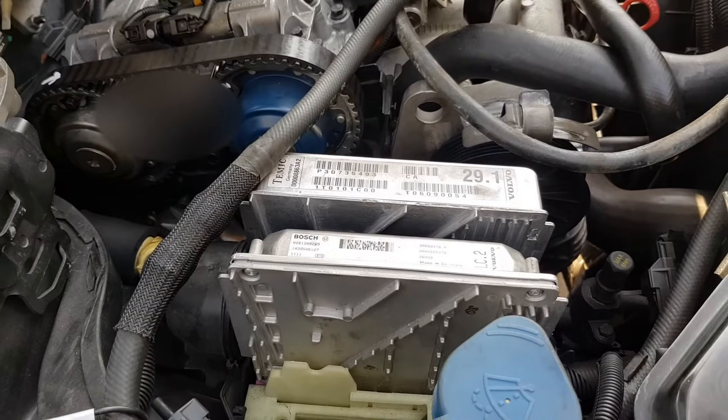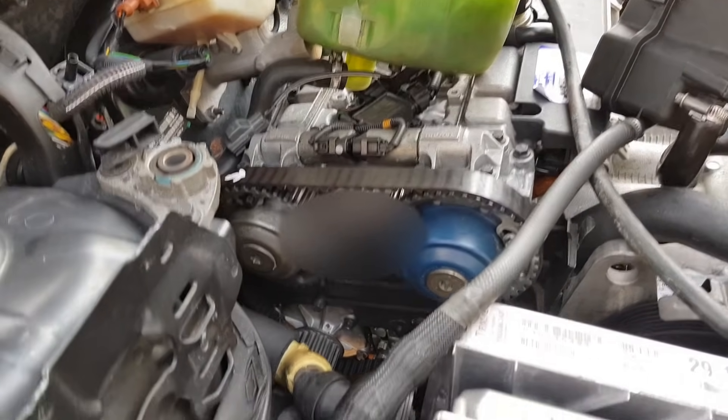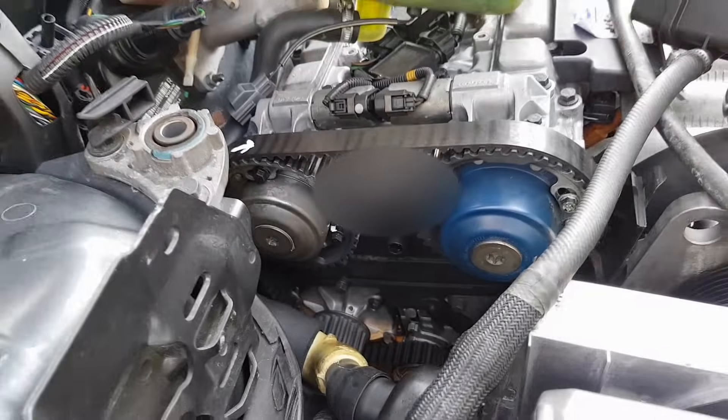Run you through it at a glance — this is what you've got to take off. There are control modules under a cover here. There's a timing cover held on by one bolt right in the middle. Take that out and slide the cover up — pretty easy, not too bad.